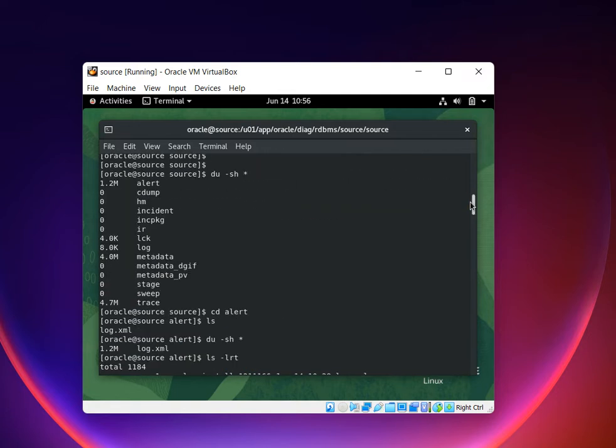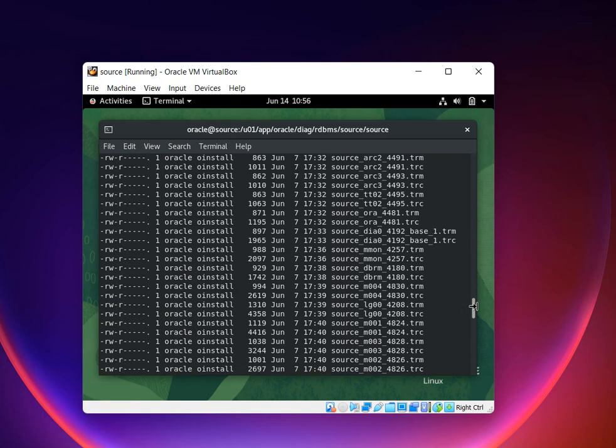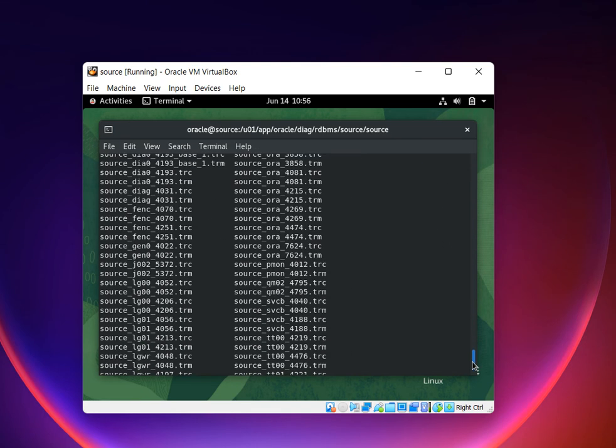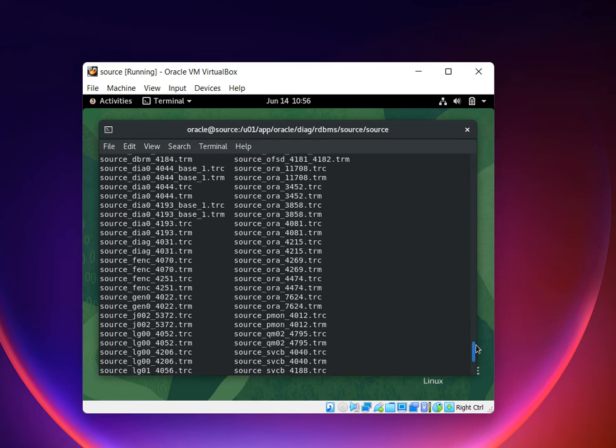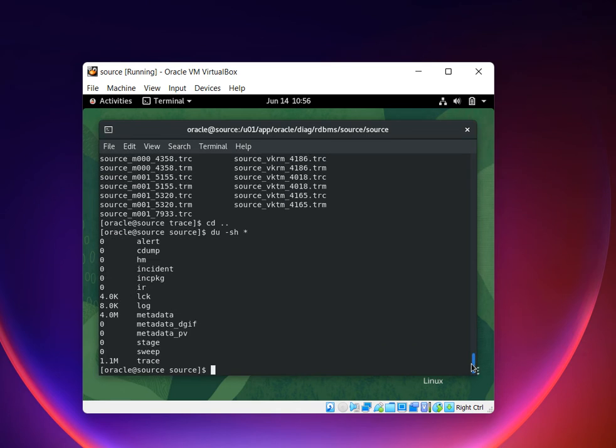Okay, it was previously 4.7 MB in size, and now we can see that it is 1.1 MB. Okay, so what this find command does, where is the find command?